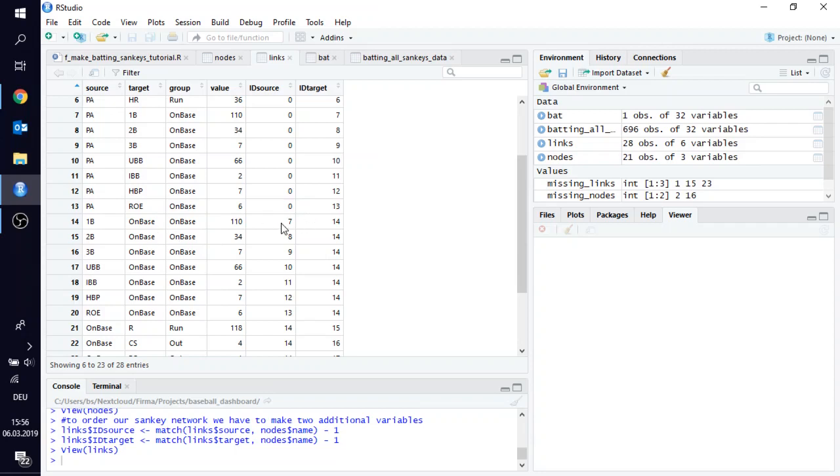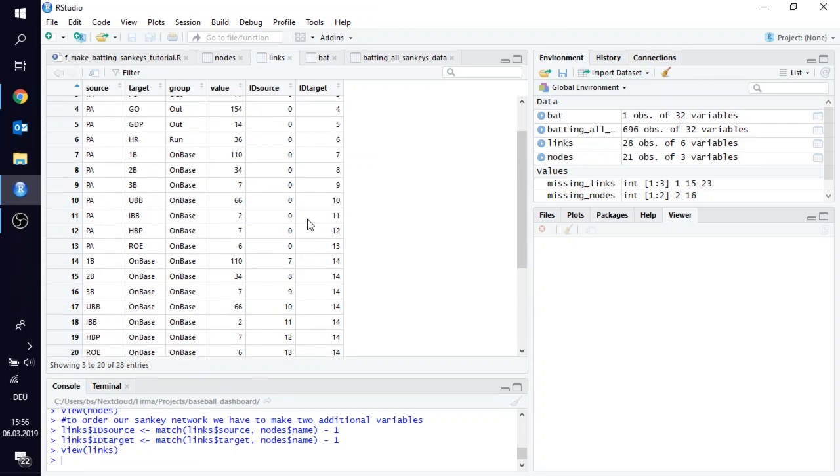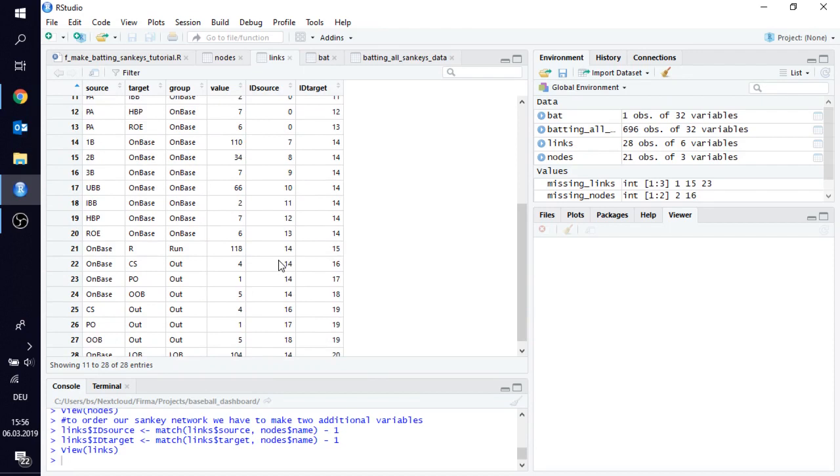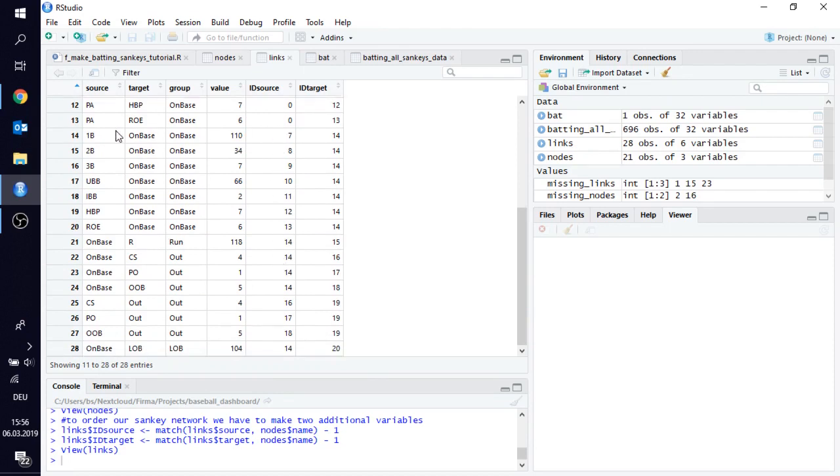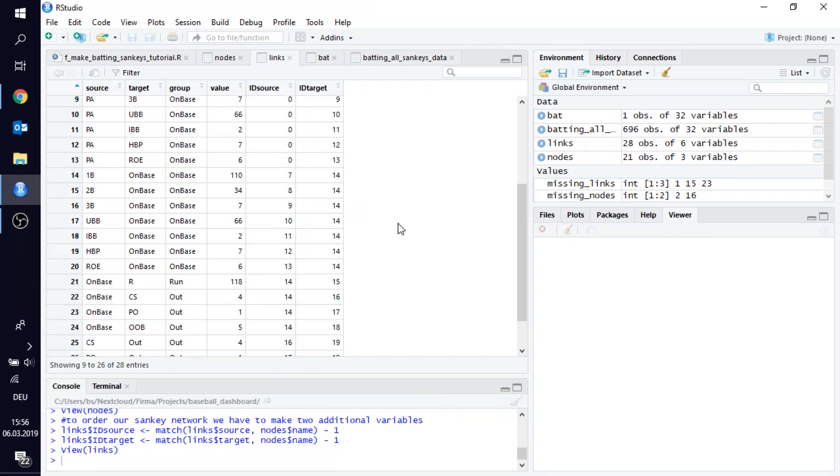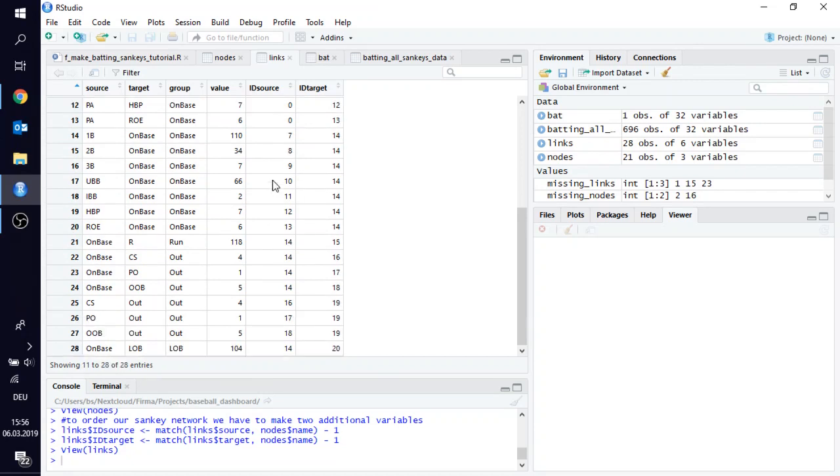But then we tell it, okay, now the sources are individual, so it's a single, a double, triple, and so on, unintentional based on balls. So we have to say 7, 8, 9, 10, and so on. It also has to correspond with the target column, but I will come to this.